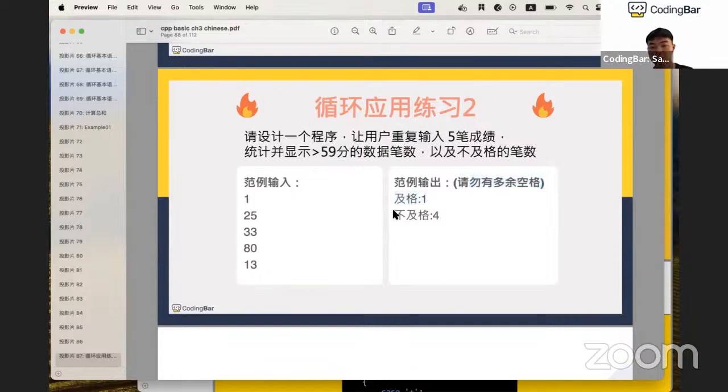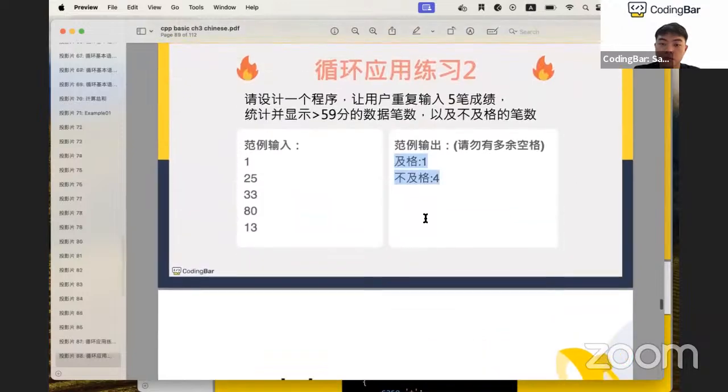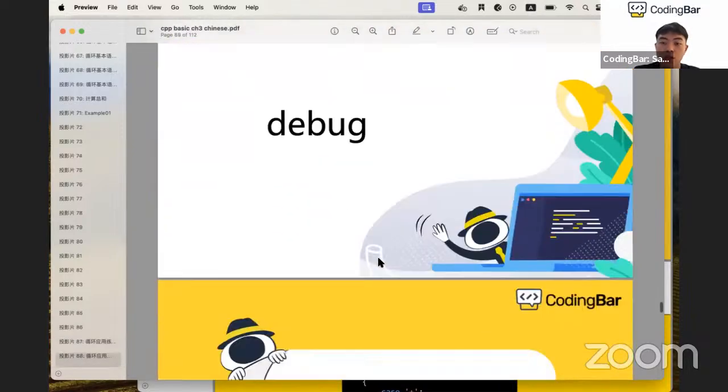So we went through this sample as well last week. So we have to utilize some other variables. We have to create variables called pass count and fail count. So every time in the loop, if we determine that the number being input is fail, then increase your fail count by 1. And if it is pass, increase your pass count by 1. And then at the end, print out the pass and fail count. So we went through this as well last week.